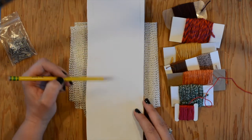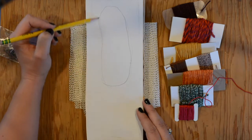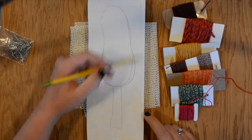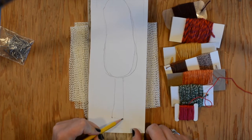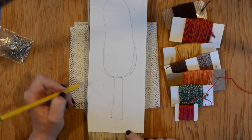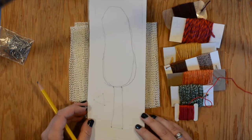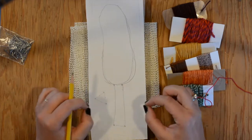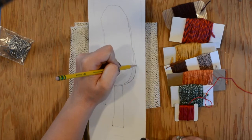When you try to nail around the outside, the nail just wants to fall right out of the wood. So I'm keeping that in mind as I draw my simple, whimsical tree shape. Now I'm going to mark where my nails are going to go — this is just our pattern. A nail has to go on every point, because our string is going to go around it. Then fill in the rest, spacing about a pinky-width apart. You don't want to crowd it too much or the string won't fit and it'll hurt your fingers. You can use your pinky or a ruler.